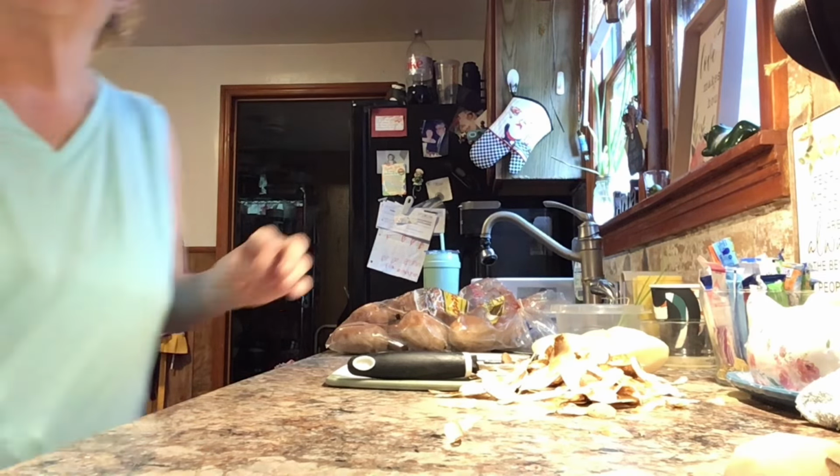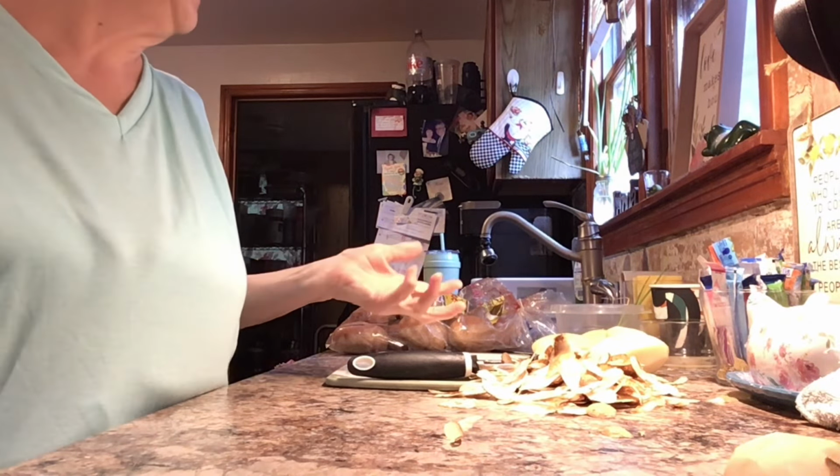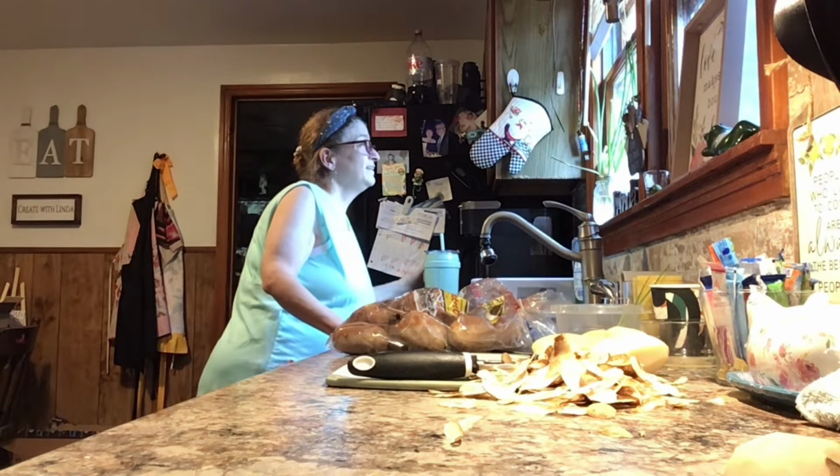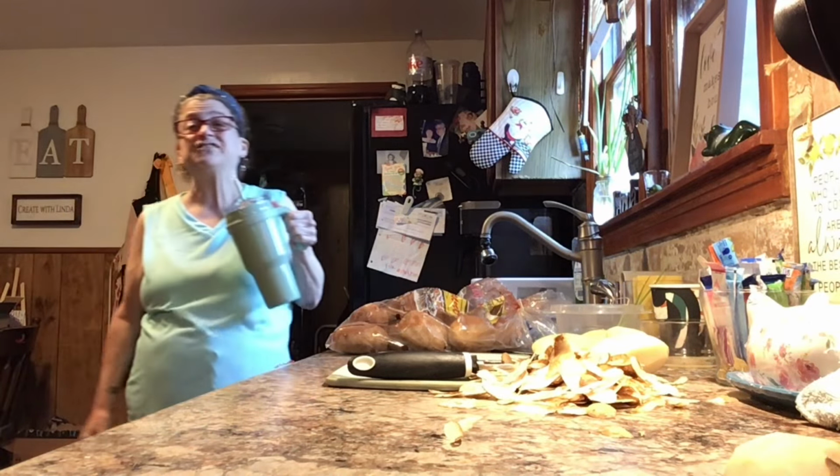What? I mean, if you want to shut the air and see what happens, see how it feels with the windows open and everything. It's not really humid. It's actually very nice out.